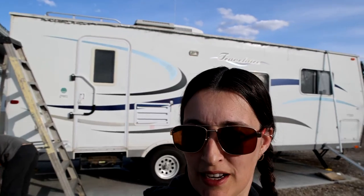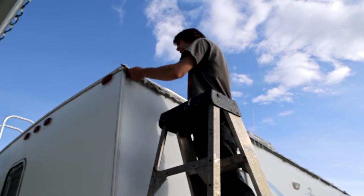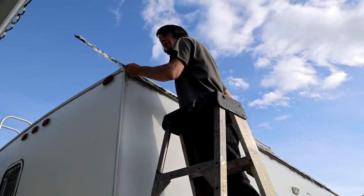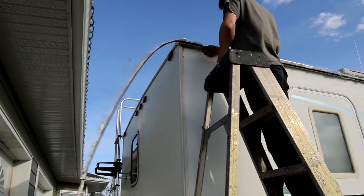It's a beautiful evening here in Alberta, Canada. Mike and I are just taking down the old awning. We ordered some new fabric from Pro Shade — we'll see how it works out; it wasn't too costly. Maybe we'll throw some links down below. See how simple of a process this is: take the set screw out — there will be a set screw in here — then you can grab it, pull it off. Easy as that.